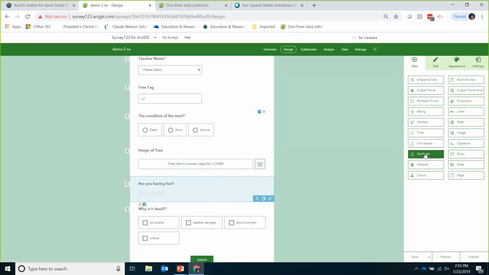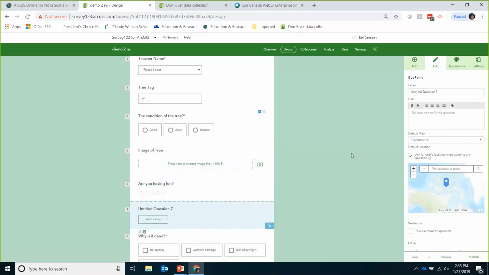And then the last one is the geopoint. The geopoint is the question that allows the respondent to put in a location. So in this case, it's the location of a tree.